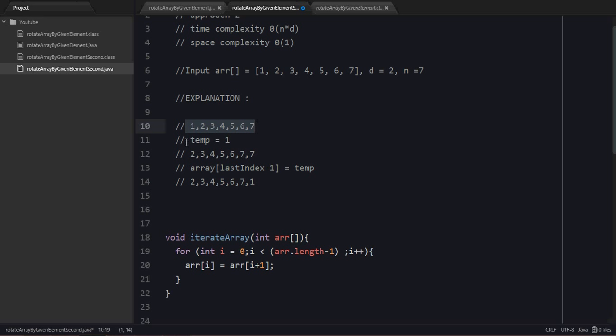So this is how I am taking the value that is present at index 0. Note that the index of an array starts with 0.